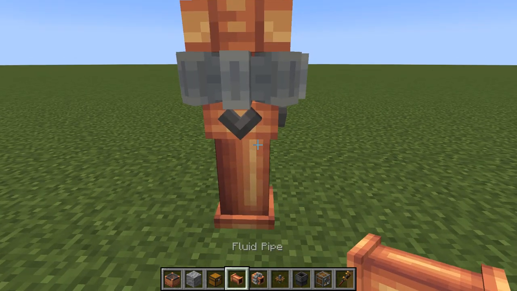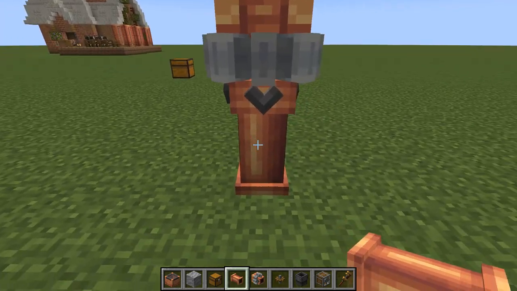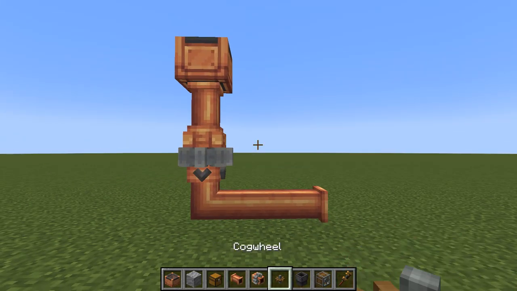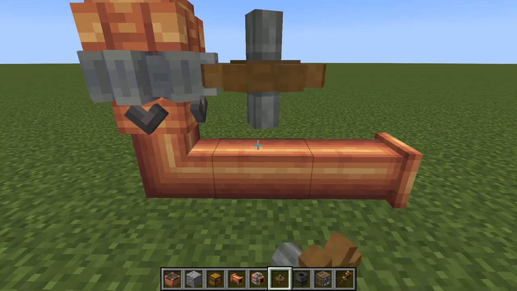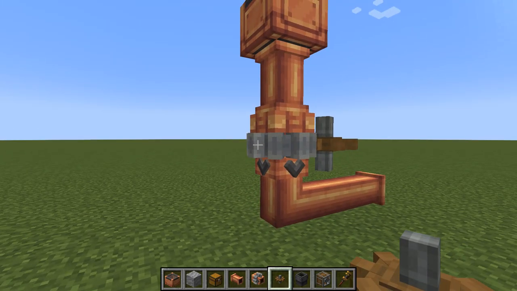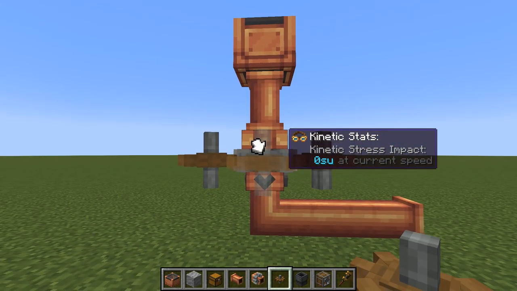From there then, we can place another pipe underneath it, and for now, we're just going to come off to the right by two, just like so, as you can see. From there, we can then place a little cogwheel next to that so that it attaches to our mechanical pump, and another little cogwheel just off to the other side as well.